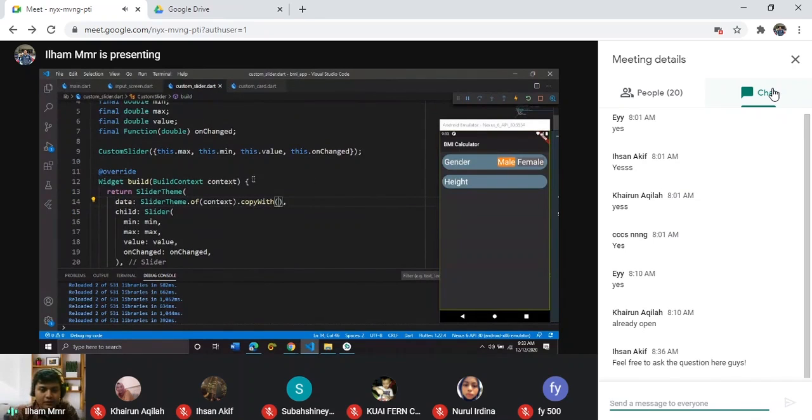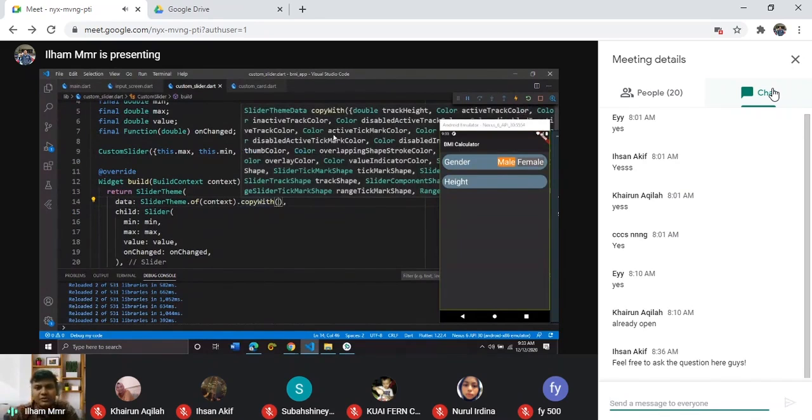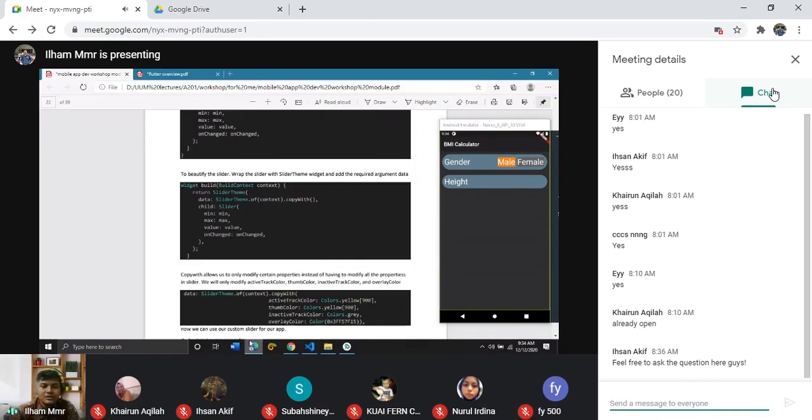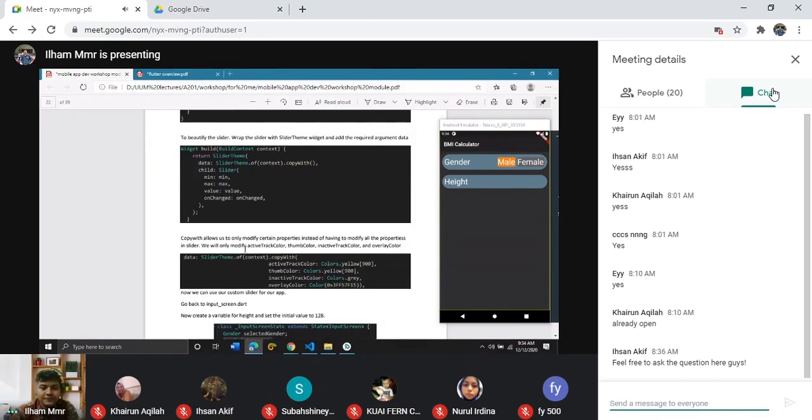Well, if you hover over this, you see a bunch of things that we can configure or set. Well, we don't want to change all of them. We will only change the active track color, thumb color, which is the circle one, inactive track color, and overlay color.